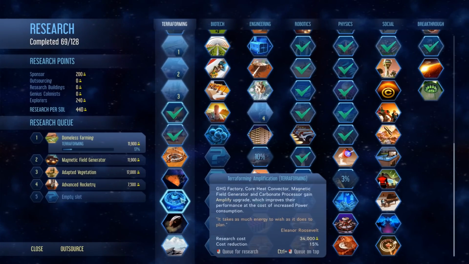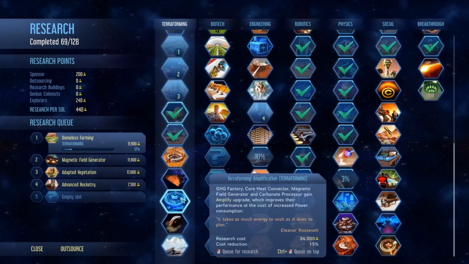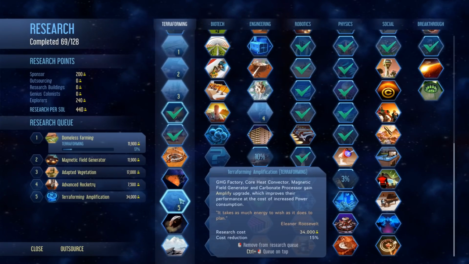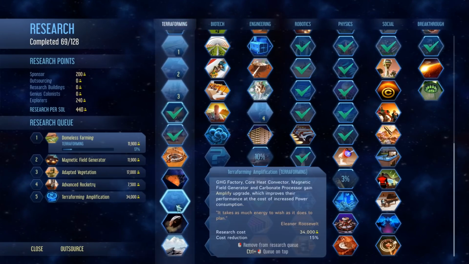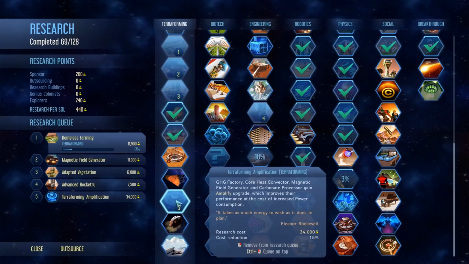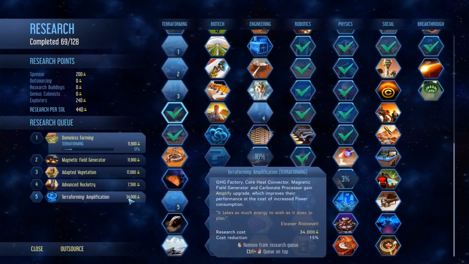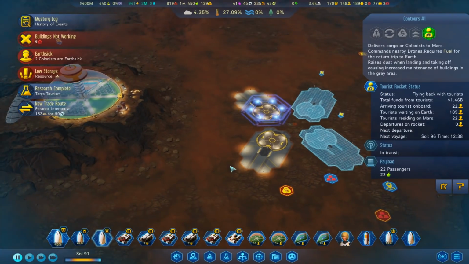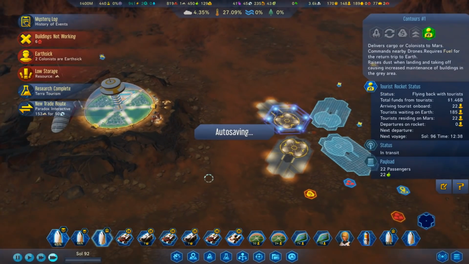The amplify tech is good though, because that could actually speed up our warming up of the planet if we amplify things. And the same with the carbonate process. Go on, no, let's do that one first. Yeah, let's do that one. In fact, I'm really tempted to put that first above everything. It's 34,000. It's only going to take like 4 days. Yeah, go on, do it. Close. And go. No, don't pause. Go.